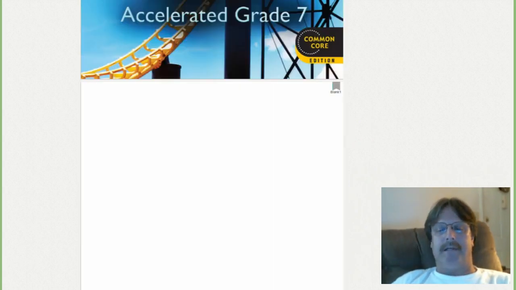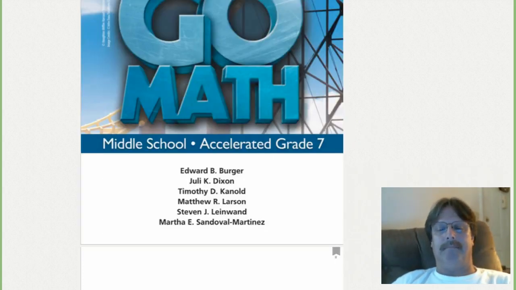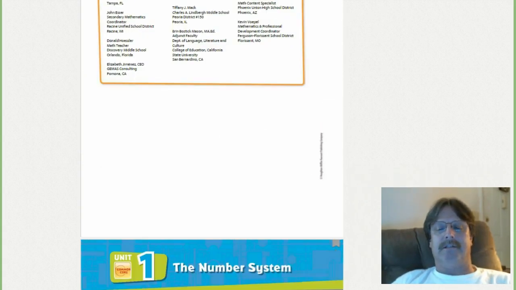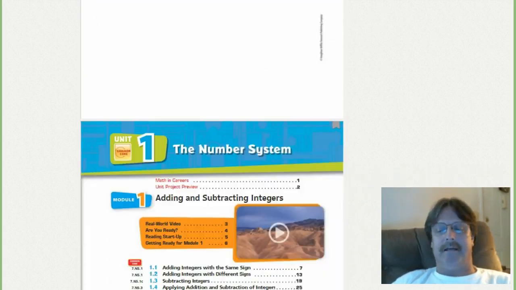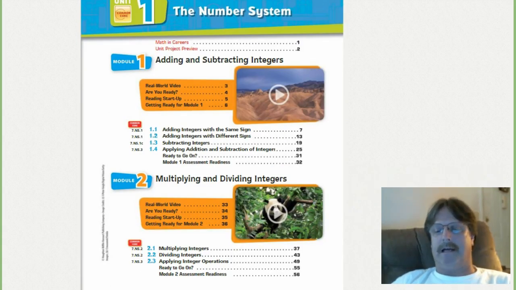So as we scroll through, this is all the front matter and everything. Here's a table of contents, pretty much tells you where everything is. If you also notice, it tells us what our standards are going to be, so like the number system is one of our standards, and in here it breaks down how the modules are going to address each of those standards. So that goes to our standards-based grading that we were talking about in the Flip Mastery Learning videos.